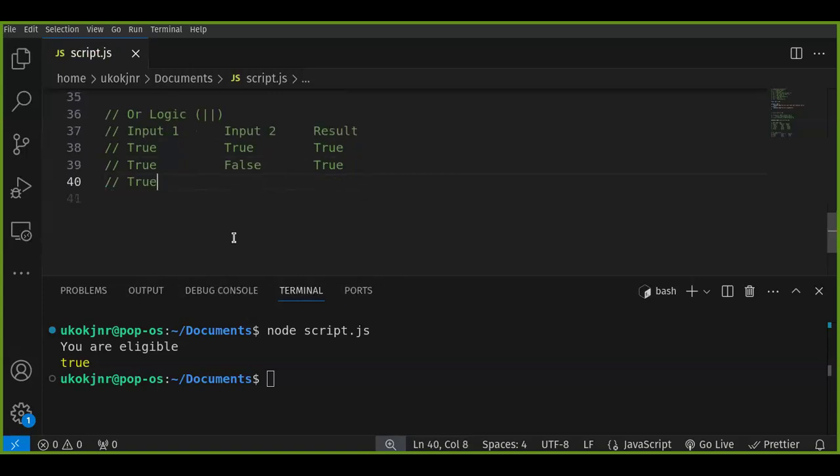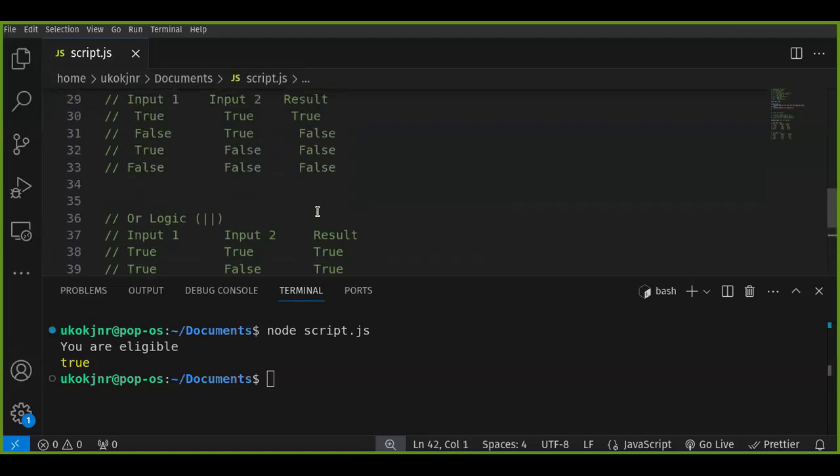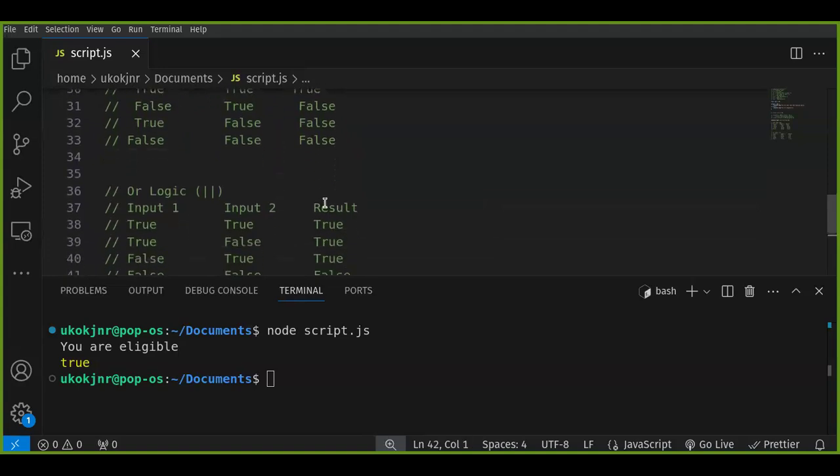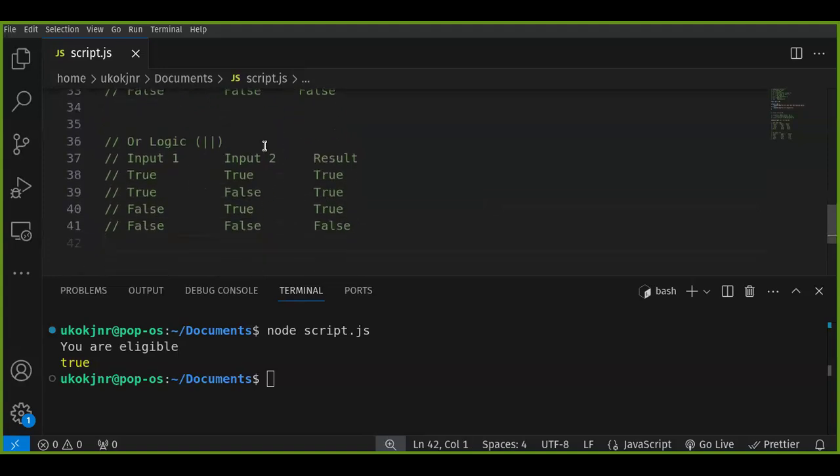If you have a false here and here you have a true, here you still have a true. So this one only becomes false when you have false and false. So this is how the OR logic works.